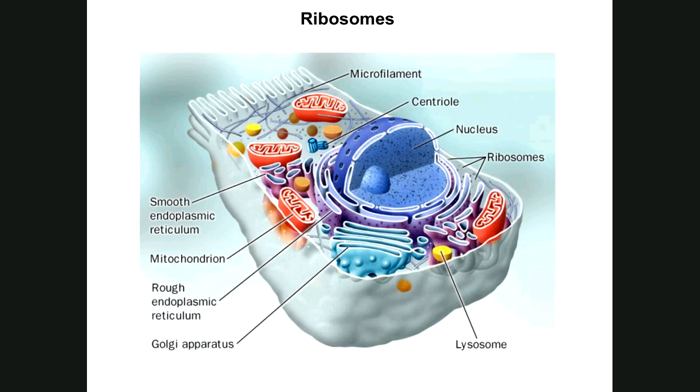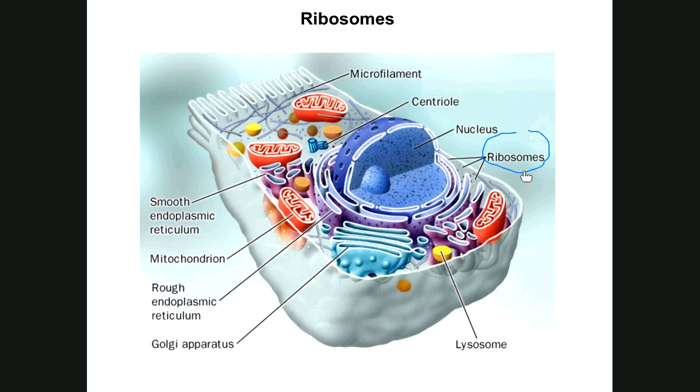Then the last group that we're going to talk about are the ribosomes. Now, for ribosomes, these are going to be the exception, first of all, everybody. Ribosomes are not made up of protein fibers. Ribosomes are formed by RNA and proteins, but we don't call these proteins protein fibers. So ribosomes are made up of RNA and protein, but the proteins are not protein fibers.